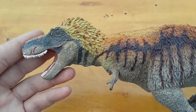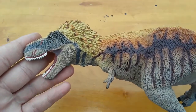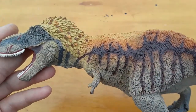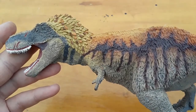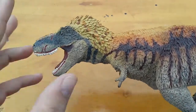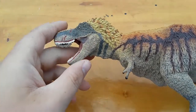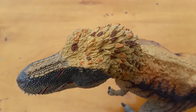We really don't. We don't know their colors. We don't know exactly what their skin covering was in a lot of cases. And so if it's plausible, if it could make sense, let your creativity run wild. Again, important: plausibility, if it makes sense. If it doesn't make sense, whatever. So anyways, feathers. Evidence for feathers in T-Rex.